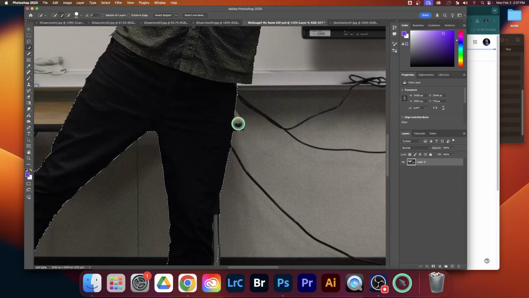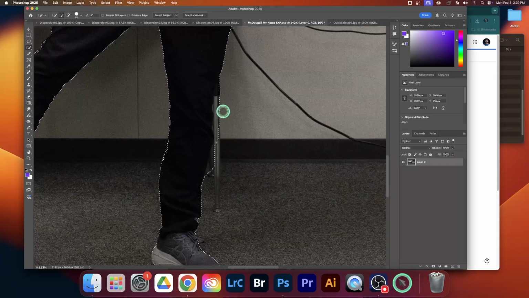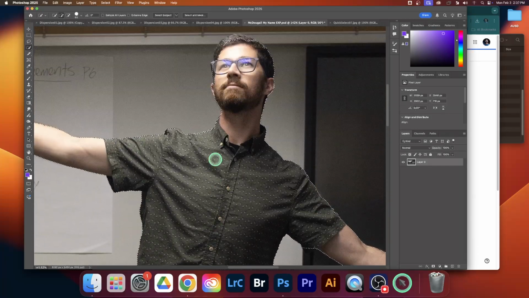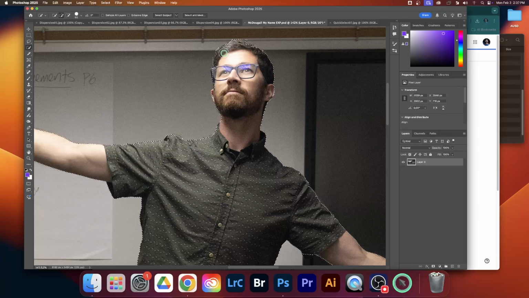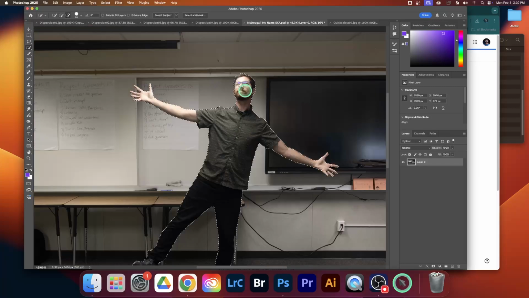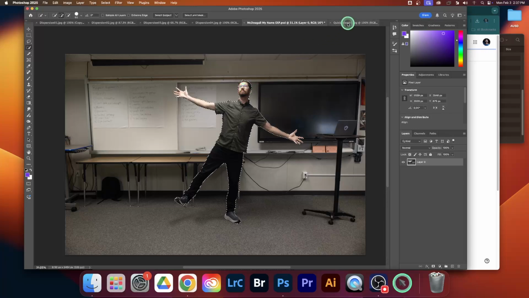I still have to fix it. There's still an image right here because it's confusing, so I still have to go in with my quick selection tool and clean that up, clean up everywhere else. Any other spots like right here, not that good. I would have to clean all of this up right here with the quick selection tool and the selected mask anyway. So there are going to be times when you'll still need to do it.